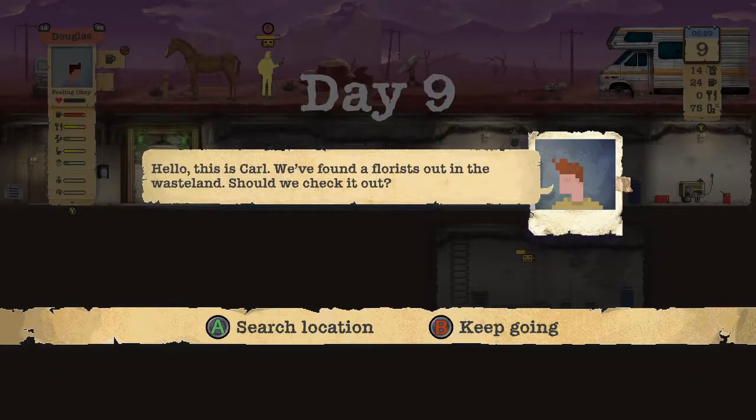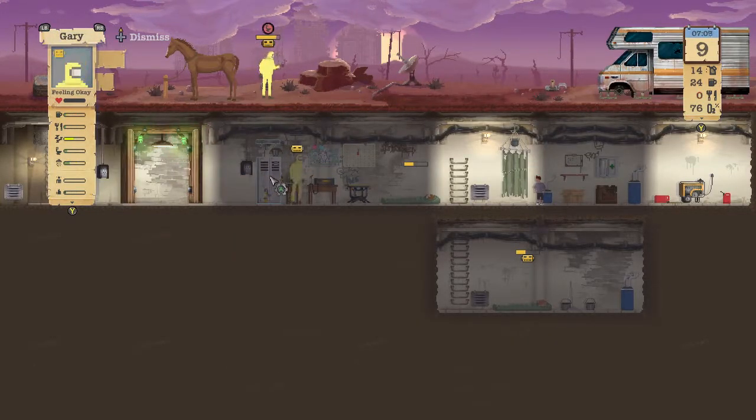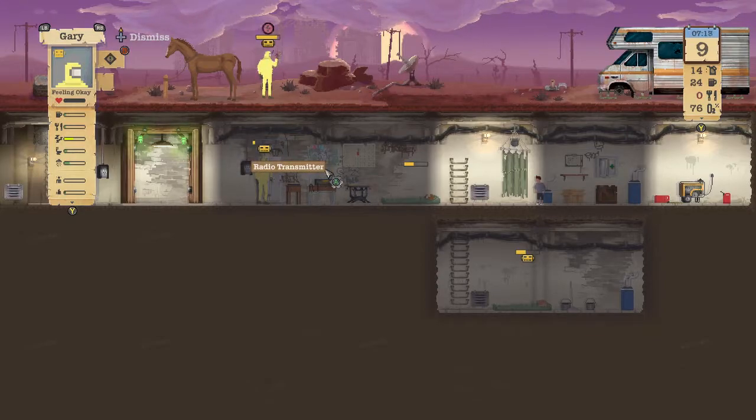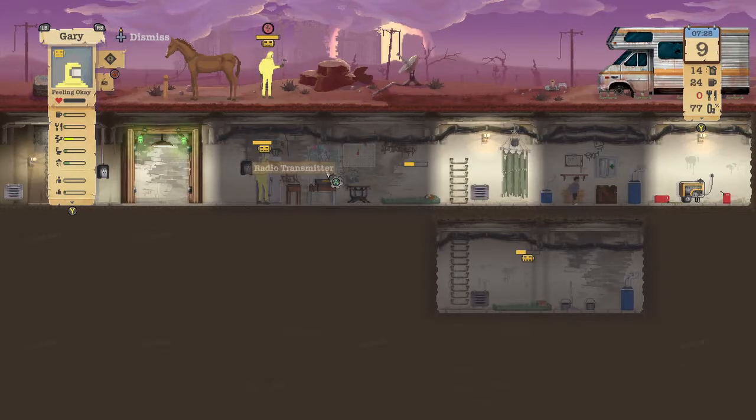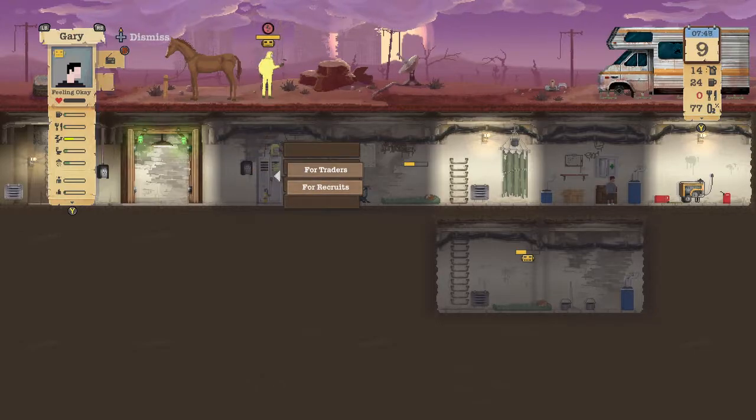Okay, so let's see what else we have. So Gary, put your suit back, and we're going to have you scan for frequencies. Or actually, no, we're going to have you broadcast for traders.